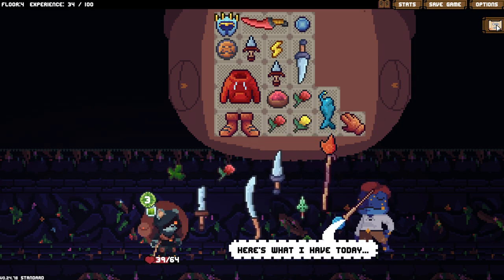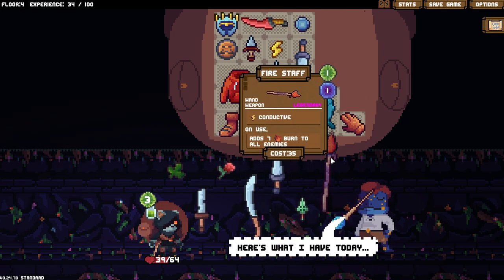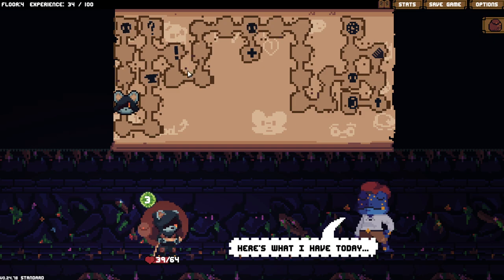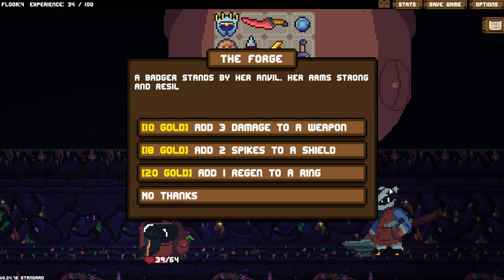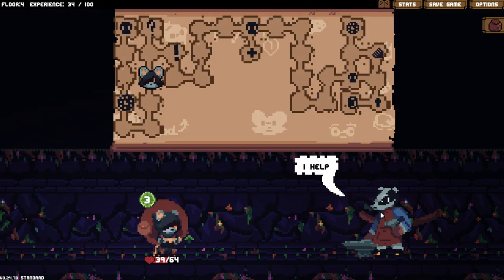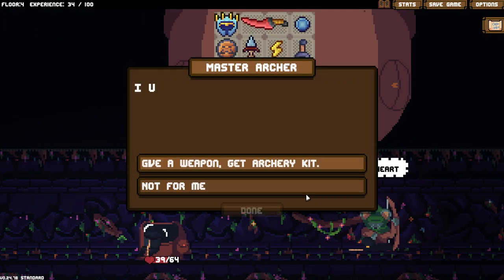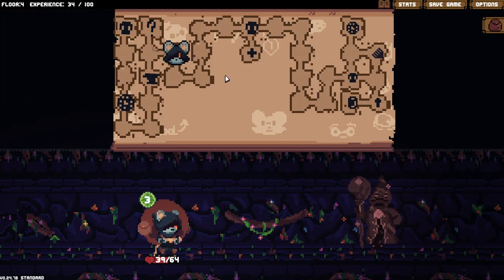I think I need the block. Let's see, what are we going to miss? 3 damage to a weapon. How much was that? 10 gold. All right. We'll do what we can. No, I don't want to be an archer. Please. Don't know what you do.